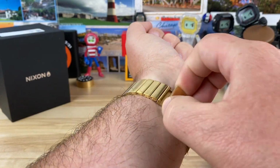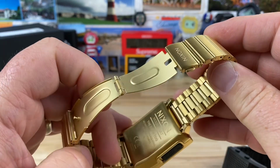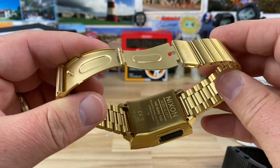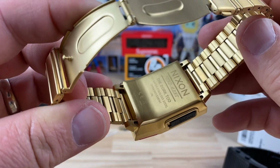Double pushers, all stamped. I mean, this is a cheap watch, guys. It's a cheap watch to buy, and it was a cheap watch. They didn't spend a ton of money building it either, which makes it affordable. And you want this one to be affordable because you want to be able to just buy it and maybe never wear it or not wear it very often.